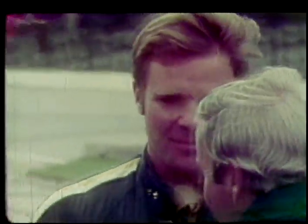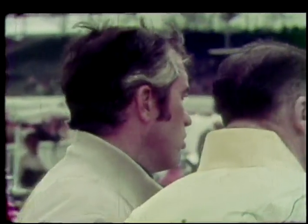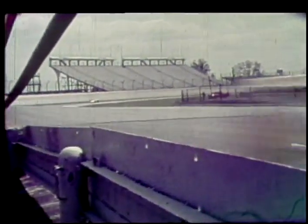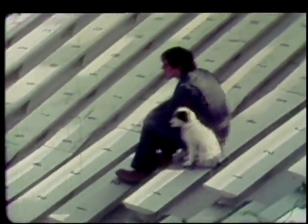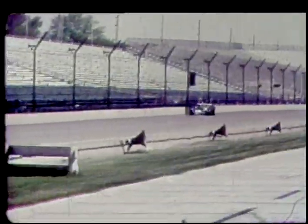Mark Donohue is making his 4th attempt at the 500. Mark has as his teammate Gary Bettenhausen. They all pilot 2 Offie-powered McLarens owned by Roger Penske. Early in the 2 weeks of practice before qualifications, it's apparent the wings are working and speed records will fall. After only a few hours of practice, driver Jim Malloy tops the track record by 2 miles an hour, 181.4.